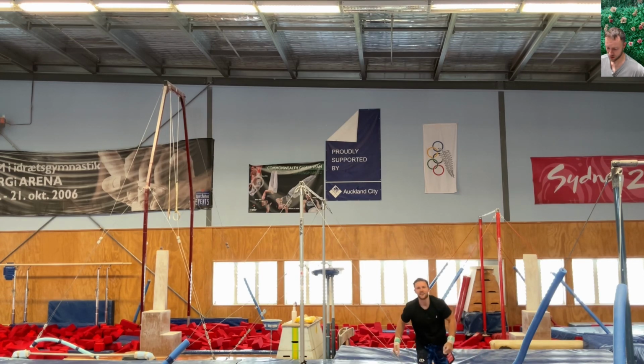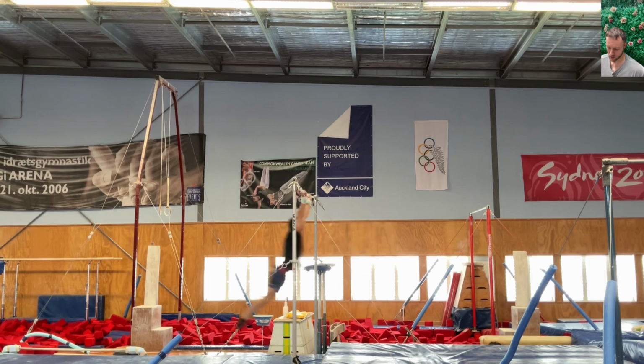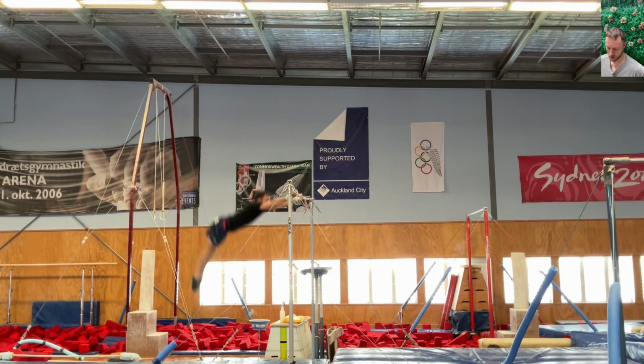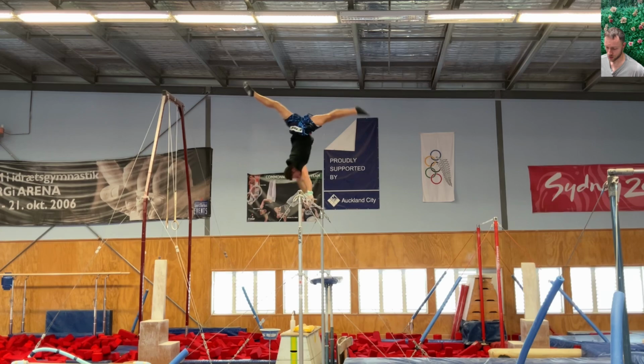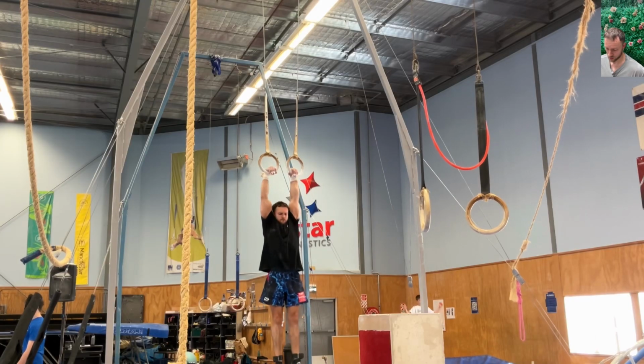Super exciting times. And that brings back pretty much all the main skills. What I haven't done now is the catch-evs, and I'm sure I'll try them eventually, but they're really not that necessary now that we're down to 8 skills. I haven't done double out full, but again, not too necessary because I'll be working on the triple back, which is going to be a lot less pressure on the shoulder. And Zoli Min. Zoli Min for a C is okay, but you can always just do a one-arm giant for a B. So Zoli Min's not the end of the world either. It is going to be on my surgery shoulder if I ever do bring it back, so I'm going to have to be pretty careful there.